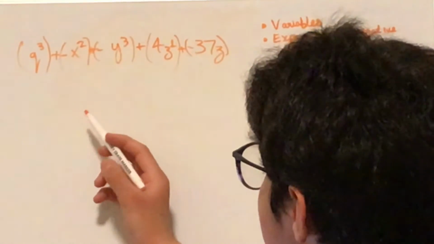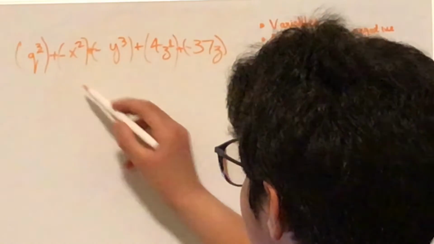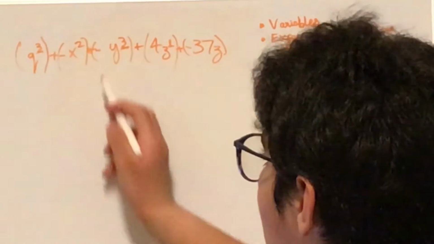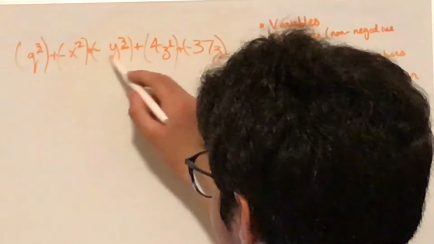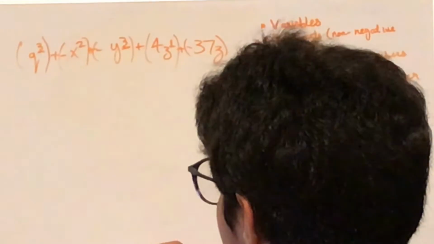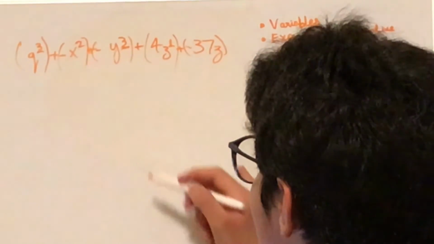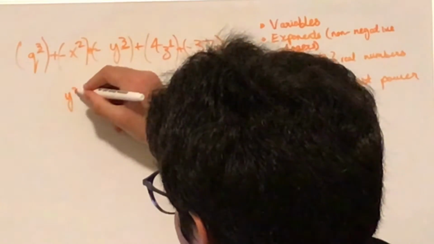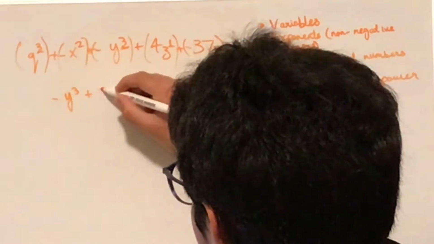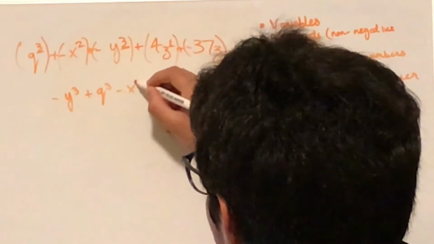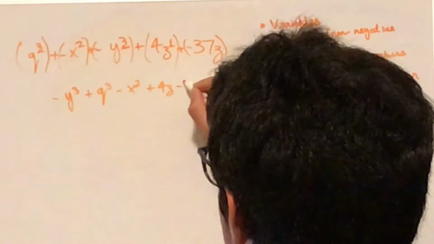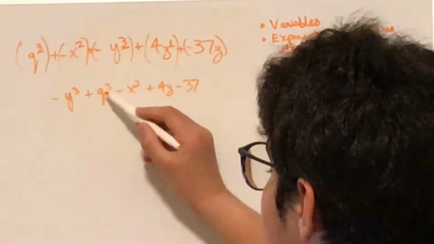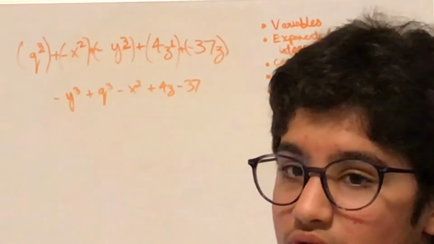And now let's look at all the exponents. There's q to the power 3, x squared, negative y to the power 3. There are two 3's. So what are we supposed to do now? Because this is negative y to the power 3, this is q to the power 3. But over here you can just decide, like if they ask you specifically to put in order, that you prioritize y first, then you put negative y cubed, plus q cubed, plus x squared, plus 4z, minus 37, you'll do that. But otherwise if you put it as q, then you just switch these two. And if there are multiple of them, you just do the same.